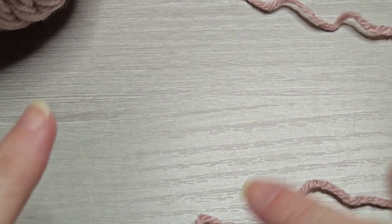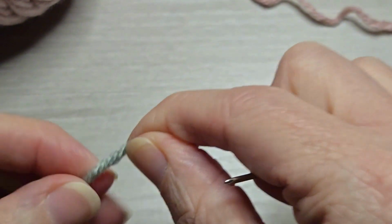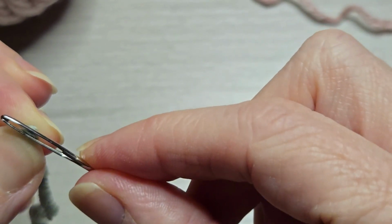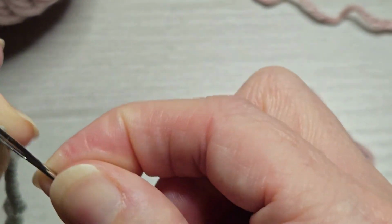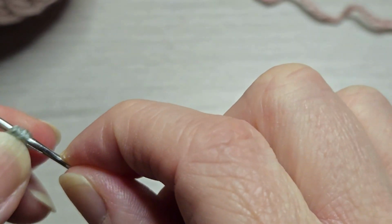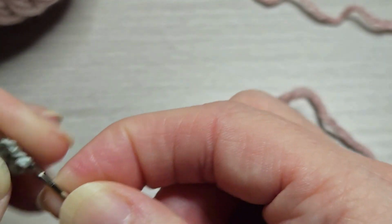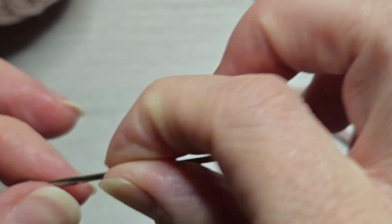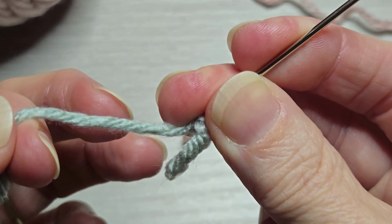Now I'm going to go to my other yarn. I'm going to set that aside and thread my needle with my other yarn. I did use a smaller tapestry needle for this, because when I use the ones that are more appropriate for this size of yarn, it just looks messy and sloppy, and I don't like that. So I use a smaller one so I can get in between those threads of the yarn.